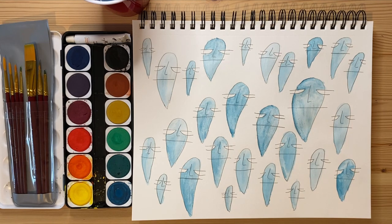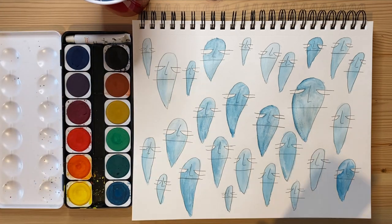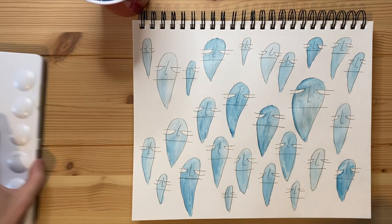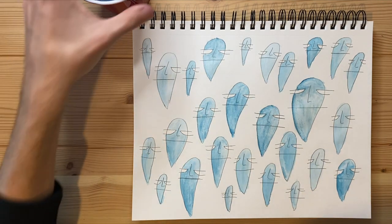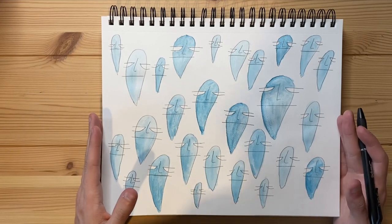How happy am I with it so far? Not super happy, I ain't gonna lie. I like the whole idea of doing it monochromatic, but honestly, I am not the most happy with how the monochromatic look turned out. It is what it is. It's not something I mind, but I do think I would have preferred doing it in a bunch of different colors. But either way, I am going to finish up this drawing.